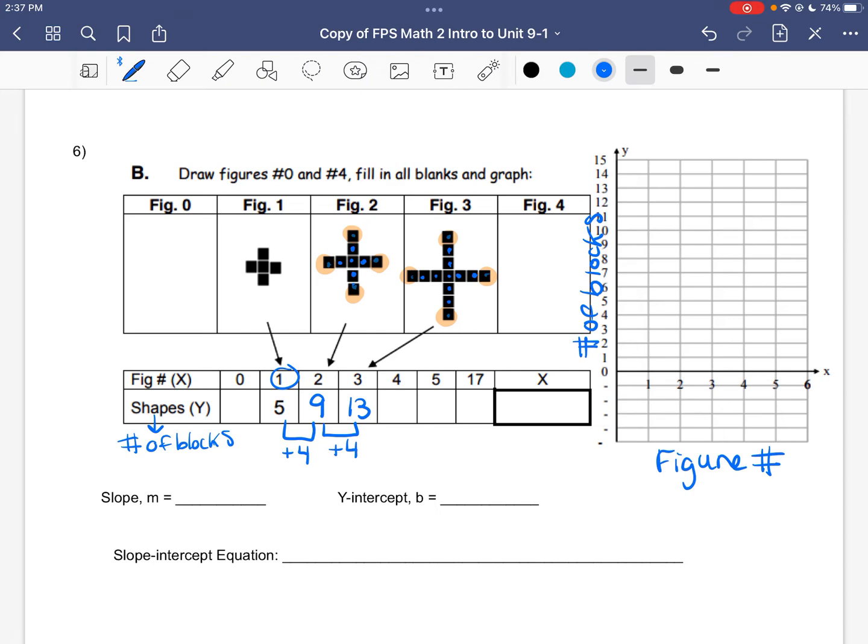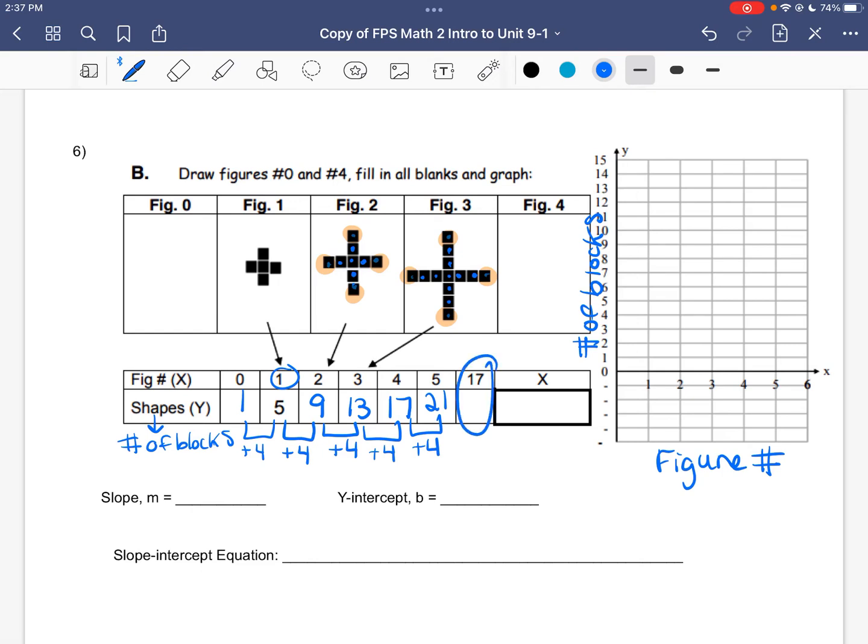And then I can continue that pattern in the tabular form and then draw my pictures, or vice versa. So this way I'm really going the opposite way. So I'm going to get 1, but then if I go from 1 to 5, I'm really still adding that 4. 13 plus 4 gives me 17. And 17 plus 4 gives me 21.